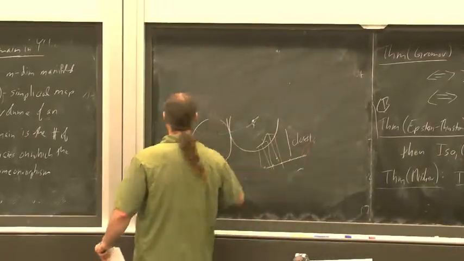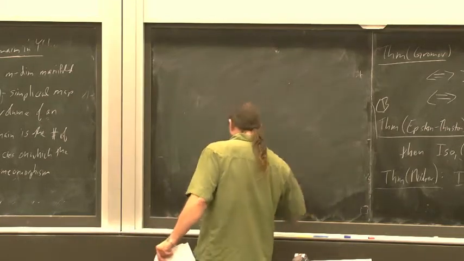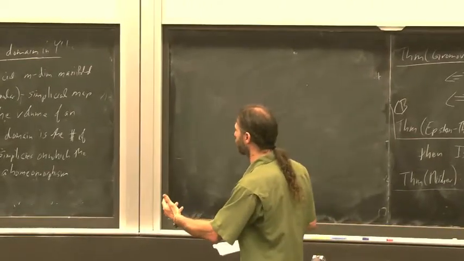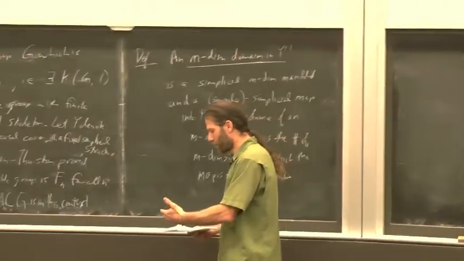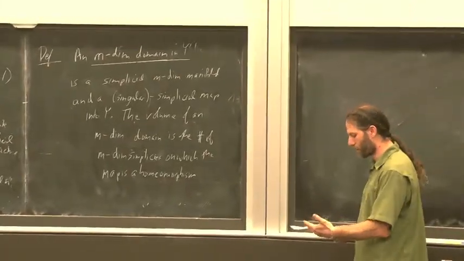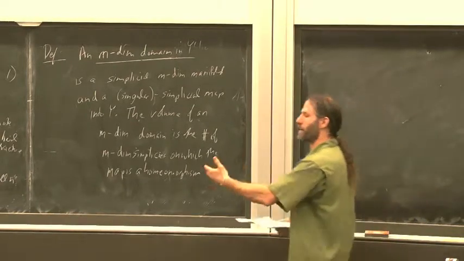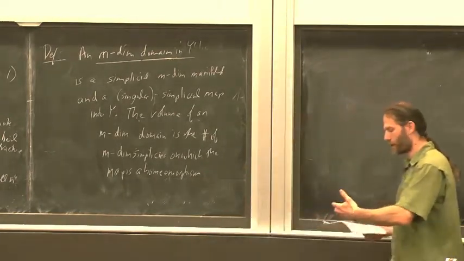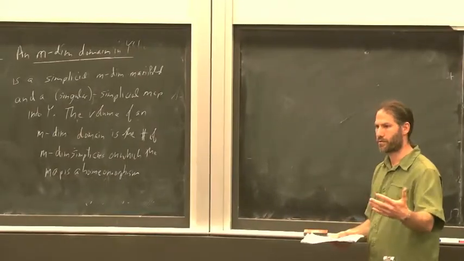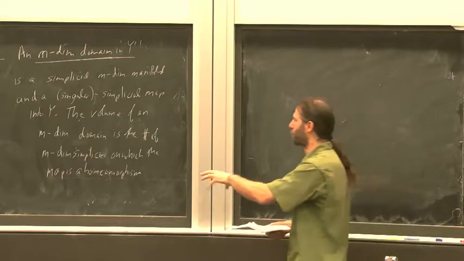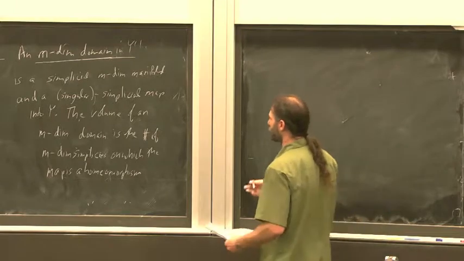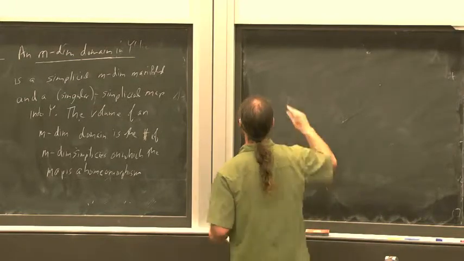And then I've got to think about fillings, right? What I care about is not just the volume of one particular manifold, but I want to take a pair of things where I've got a map in of some (m-1)-dimensional manifold, and then I've got another m-dimensional manifold whose boundary abstractly has a simplicial structure that agrees with the (m-1)-dimensional manifold I've mapped in, and then I want to map in that pair. And then, okay, so that's what it means for one manifold to fill another one.